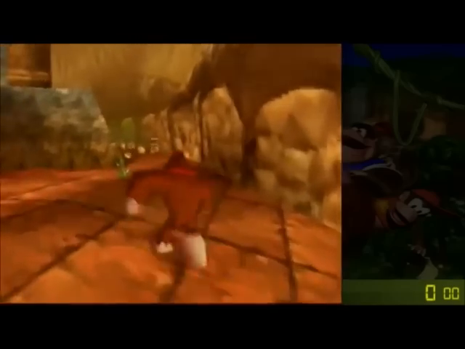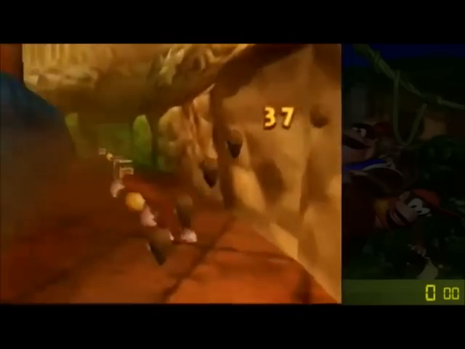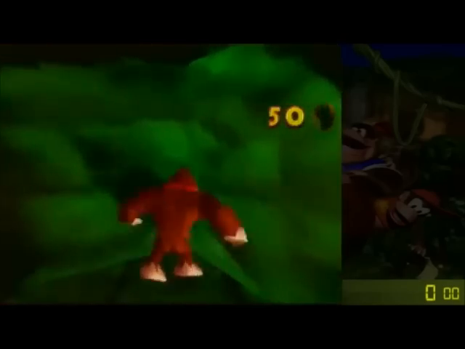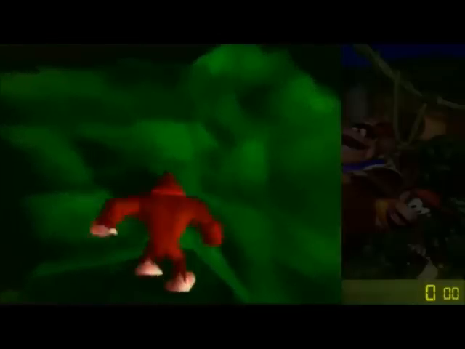So now that we've done that, you want to go over here into this corner. For whatever reason, this corner is not programmed very well. It's similar to a C-up clip where there's a space in between the wall and the top where you can actually fall into. It's a pretty hard trick. It takes a lot of practice. I still can't do it very well. But what you want to do is backflip and hold up very slightly.